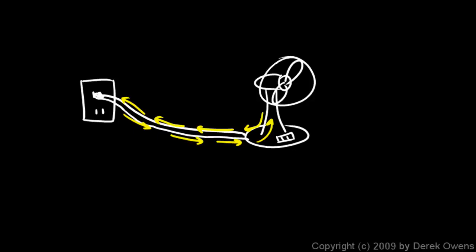But they only travel like that for a short amount of time. They travel just a little bit of distance, and then they stop and switch direction and go back the other way. Then they stop again and switch direction and go back the other way. So the direction is really switching back and forth. If you looked at one little section of wire and could see the electrons moving, they'd be moving one direction and then the other, back and forth, and they would switch directions like that 60 times per second.